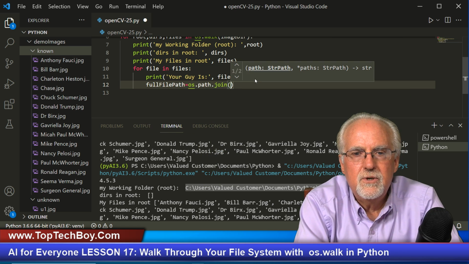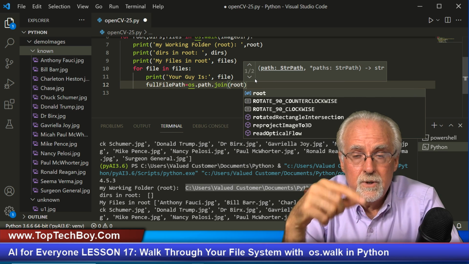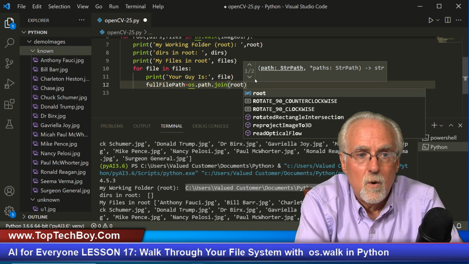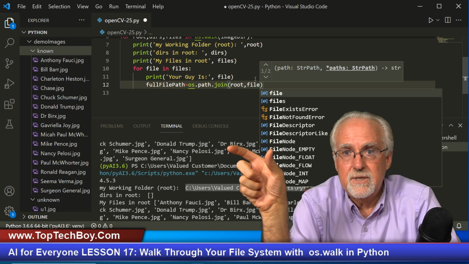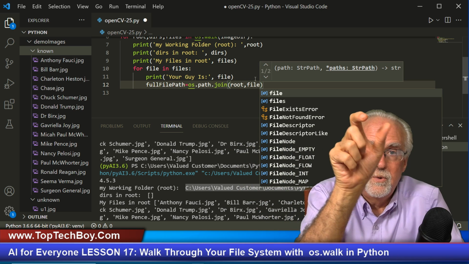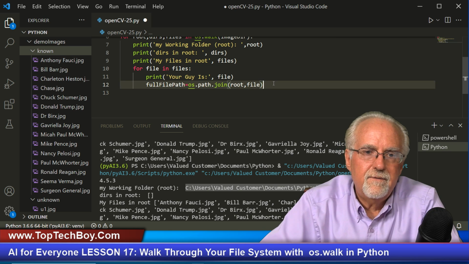And what would I want to join? I would want to join root, which each time through is the present working folder, to file, which is that name. So that would be the root slash the file.